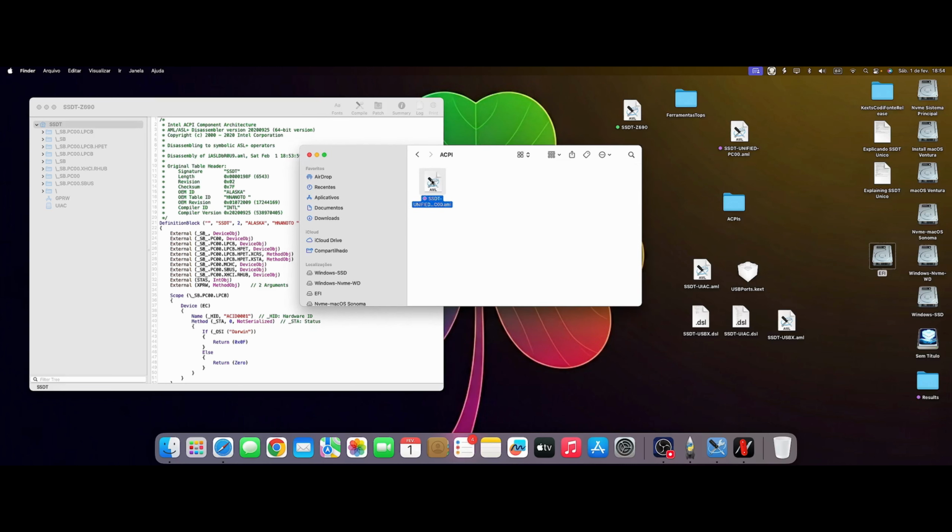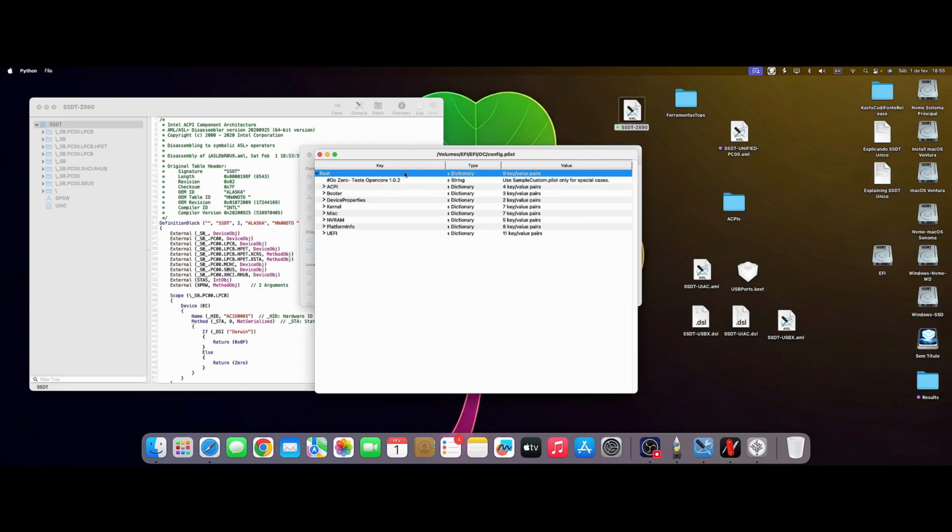I'm going to open the OpenCore one too. I have the same documentation here. I'm going to make one, put it here in the tools just so I know how to load it. The OpenCore one too. I'm going to restart this one here on the plist.